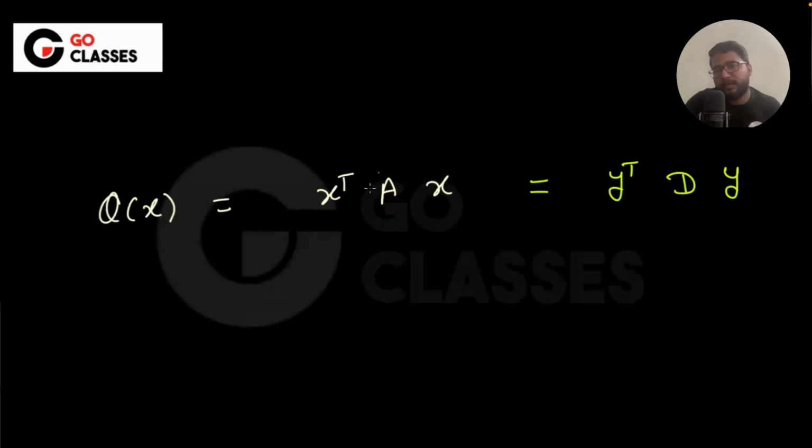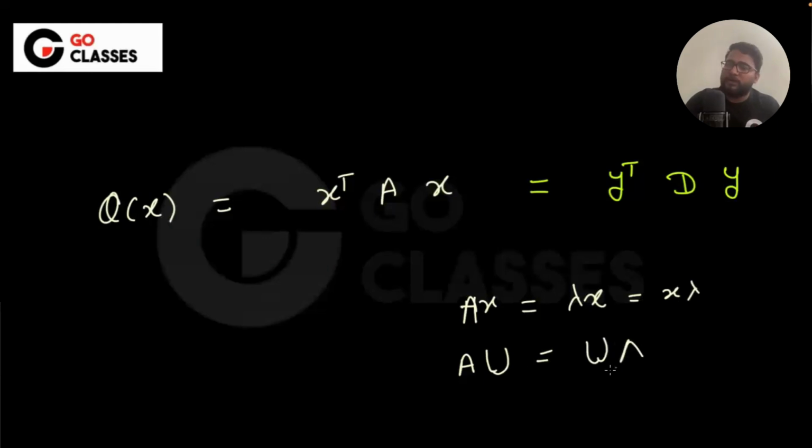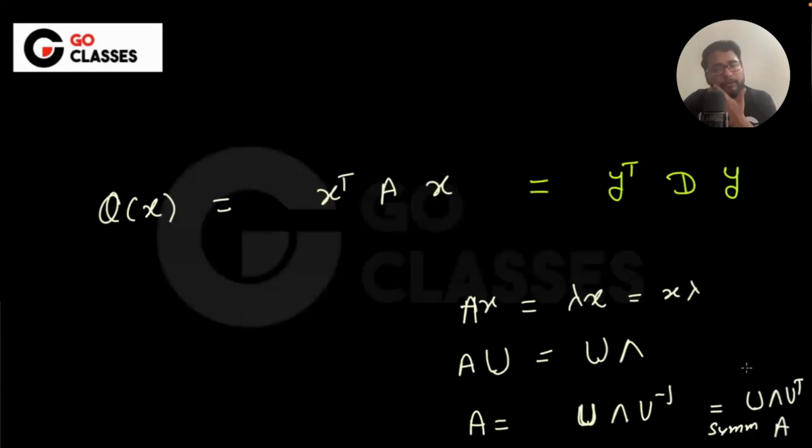So what will I do? You might remember eigenvalue decomposition, right? Ax equals lambda x, if x is an eigenvector, do you remember? Let's suppose instead of one eigenvector, I have the whole matrix of eigenvectors, U, and then lambda, so A is U lambda U inverse. If A is a symmetric matrix, then you can choose U to be orthogonal, so U inverse is U transpose. So it is U lambda U transpose for symmetric matrices. Do you remember this eigenvalue decomposition?